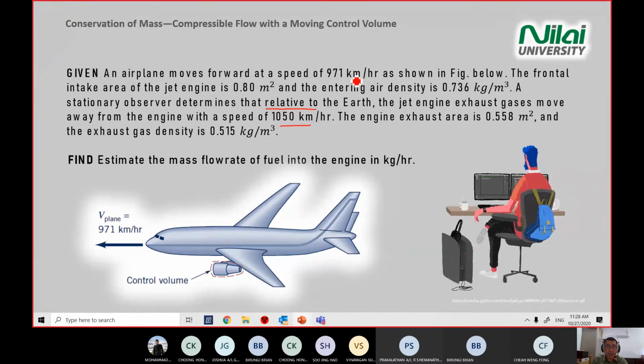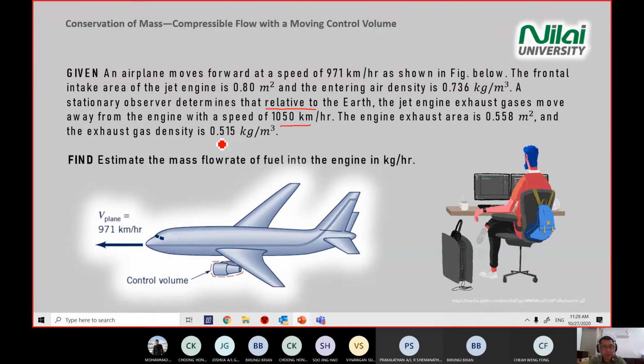So there are many quantitative parameters here, given already. Engine exhaust area, which is A, was given as 0.5 meter square, and exhaust gas density is given also. So you have speed here, you have density here, you have area here. Okay. Now we apply what we learned from the question 8 diagram. There's a change of area, there's a change of density, there's a change of average velocity also.